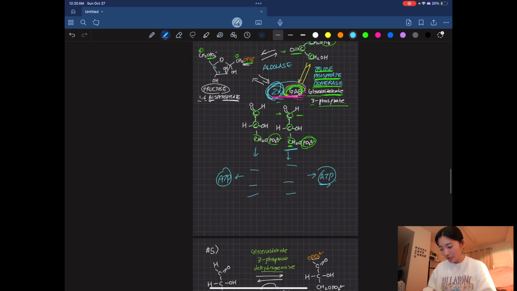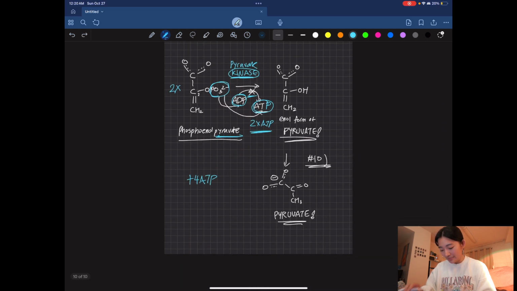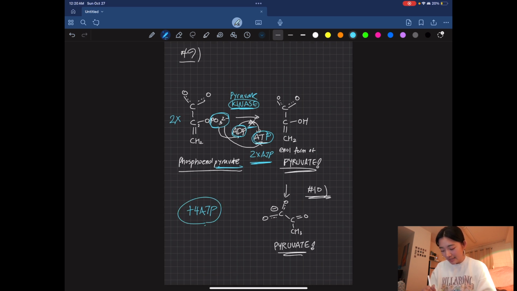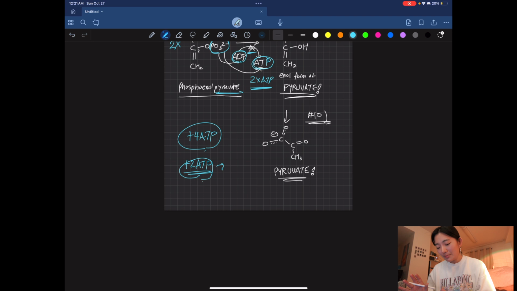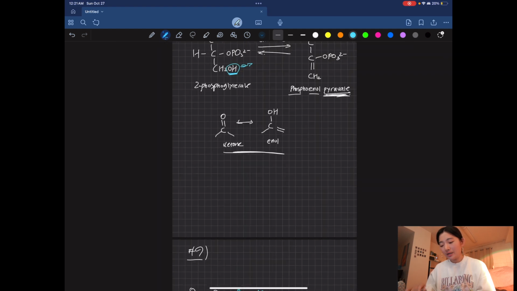So in this case, we used a total of 2 ATP. Didn't mean to delete that. 2 ATP. And then we got 4 ATP here, which gives us a net gain of 2 ATP. Is that a lot of ATP? Absolutely not. That is barely anything. So glycolysis gives us the very, very little ATP that we need. The rest of the ATP that comes from cellular respiration comes from your electron transport chains, the Krebs cycle, etc. Definitely a video for another time. But for now, just know where the ATP is spent and where we get the ATP energy.